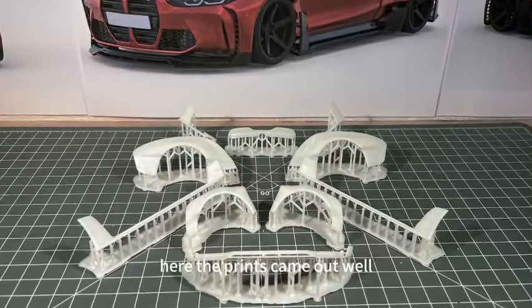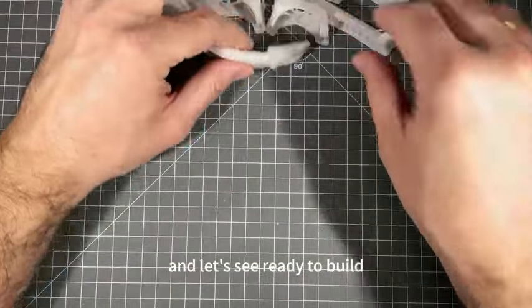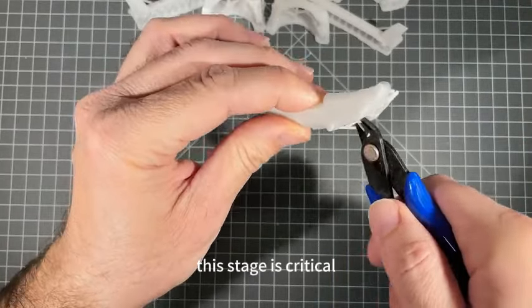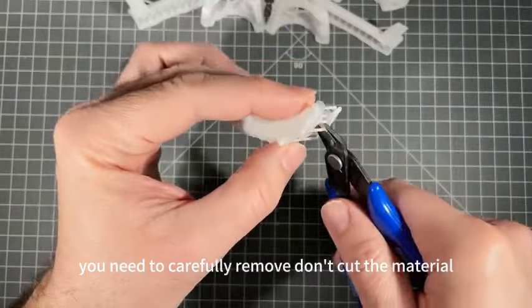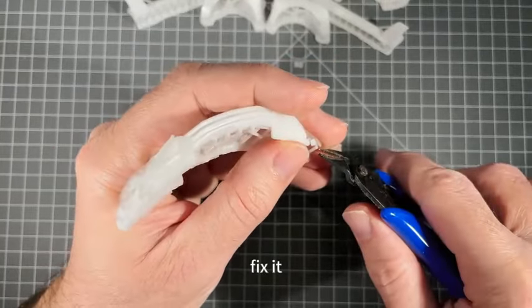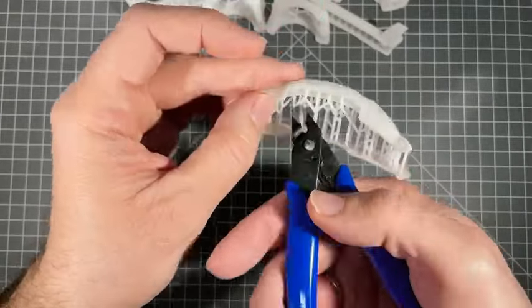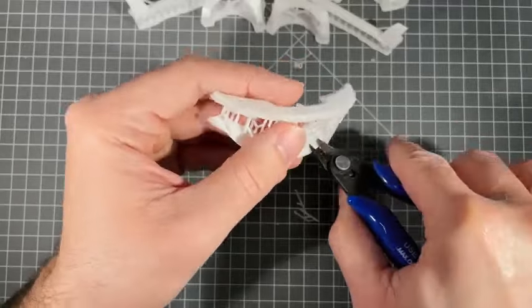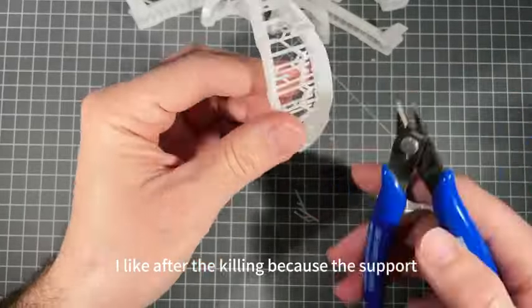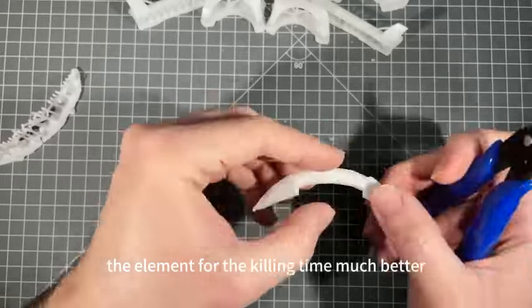Here are the prints, they came out well. Let's see, ready to build. Remove the supports. This stage is critical, you need to carefully remove them, don't cut the material, otherwise you will need to fix it. That is why you have backup pieces if something goes wrong. You have two options: to remove the support after the curing or before the curing. I like after the curing because the support preserves the shape of the element much better during the curing time.